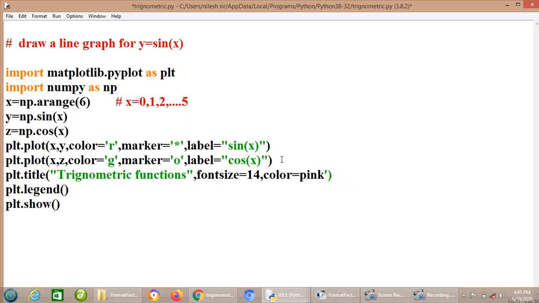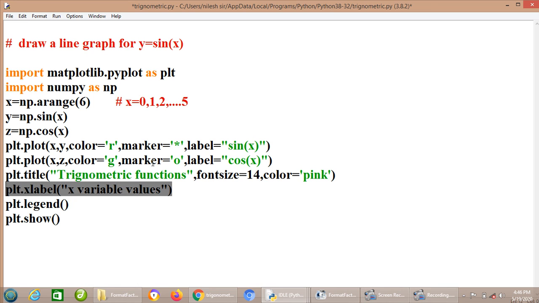And now again, one more function is there. I am copying this particular code because it is the same function. We have one more function, that is ylabel. On the y axis, what we have to show is trigonometric functions. Okay, definitions we are writing, in short, I am writing this.